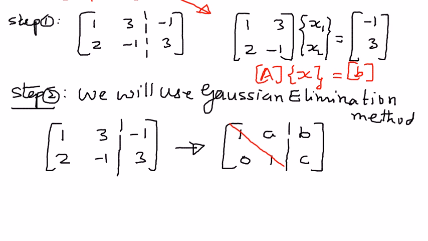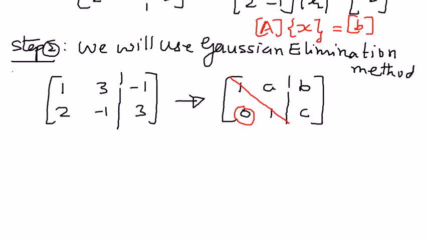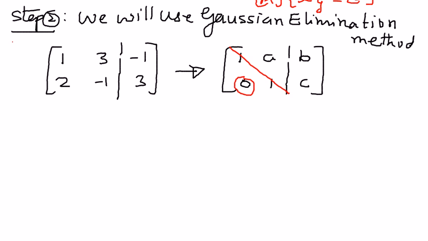We want ones along the major diagonal, we want zeros below the diagonal, and we can have any other terms above the diagonal, and on the other side of the line as well. So let us see if we can arrive at that in a logical manner. This is what is called the Gaussian method, and we'll use elimination. Since we are eliminating a few terms, we call that the Gaussian elimination method.